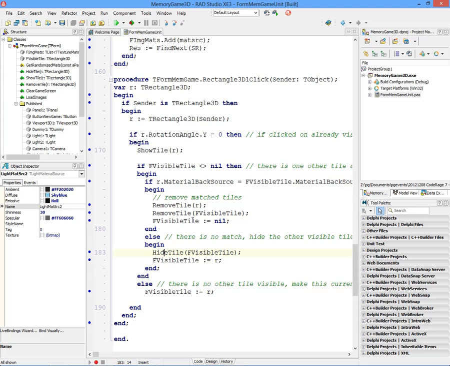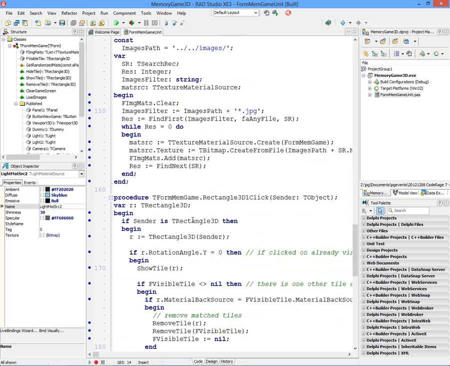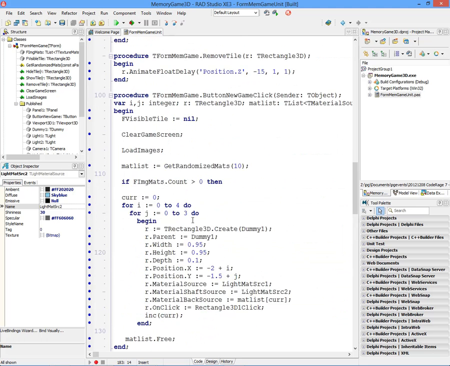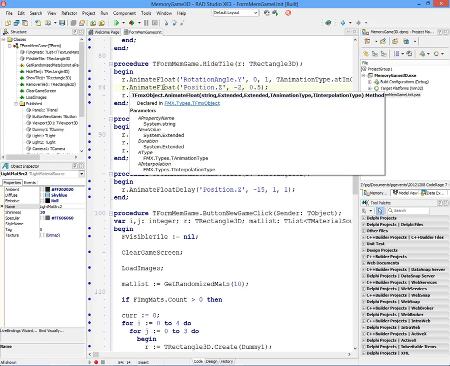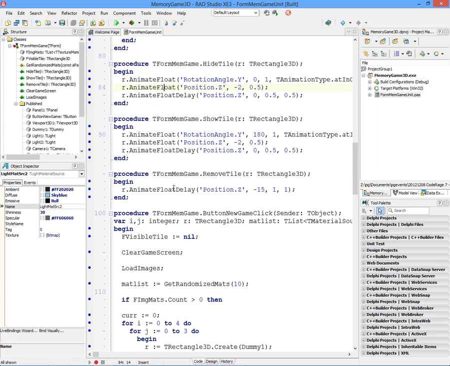This is very interesting, those implementations of hiding and showing. These calls to animate float are really non-blocking asynchronous calls. This is something to keep in mind: when you call animate float, something will start happening in a separate thread, and the next call will happen right away, not waiting until the animation terminates.